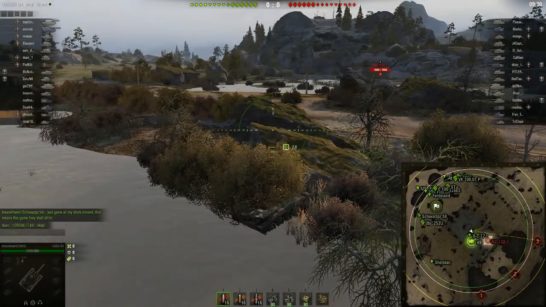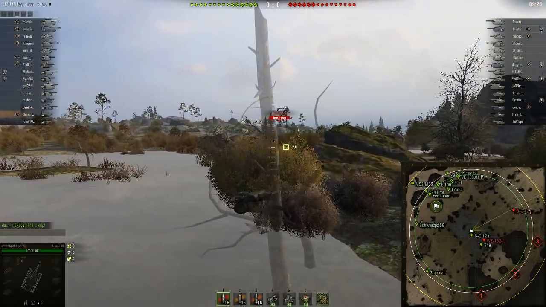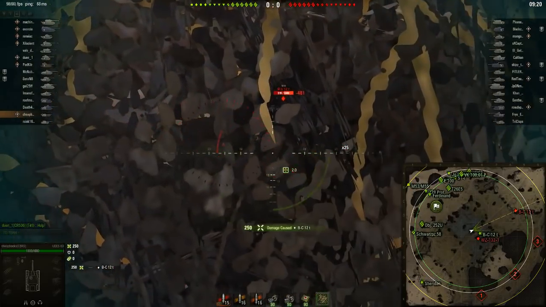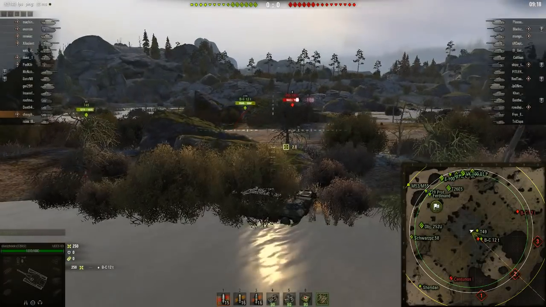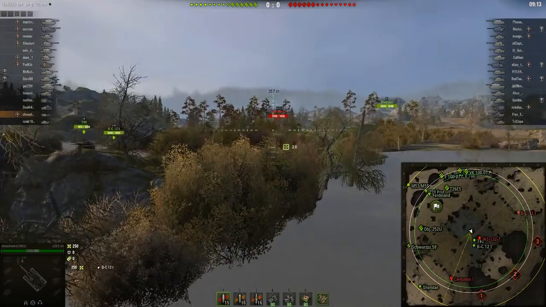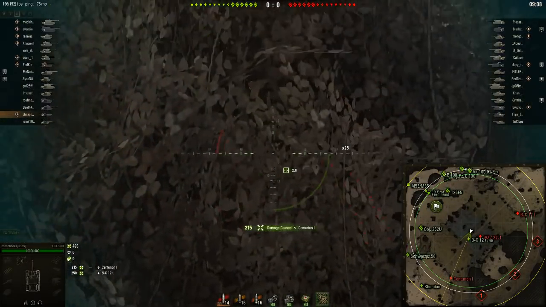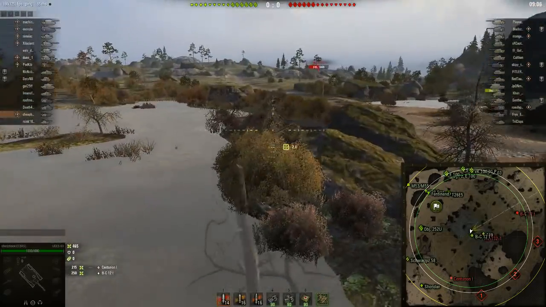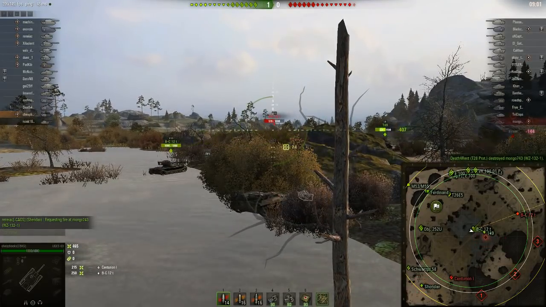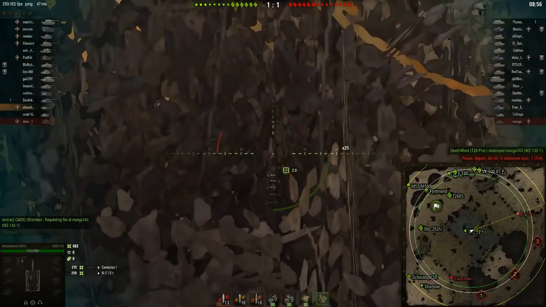You'll notice that we've got 2 light tanks midfield. We got an enemy light tank we got to worry about. We don't want to have these enemy light tanks. They're going to ruin the game for us. We got to take those tanks out of the game. We got 465 damage. So the enemy light tank is dead.